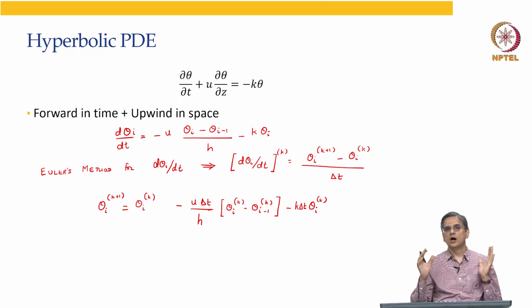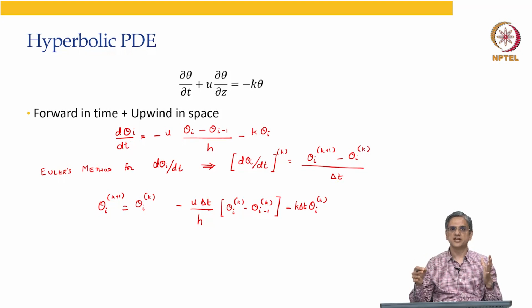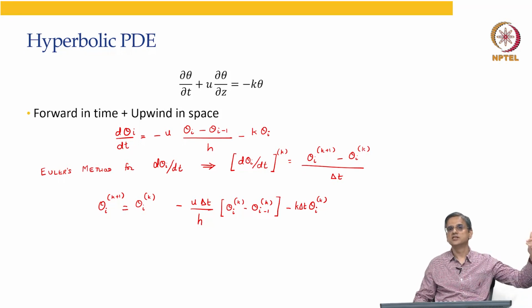So, what we have done in the last few minutes is look at parabolic PDEs and hyperbolic PDEs. The parabolic PDEs we derived using the textbook approach. Any numerical methods textbook uses this forward in time, central in space approach to discretize both in time and space. Alternatively, you could have first discretized in space, resulting in an ODE, and then discretized the ODE in time, so that you get the forward in time, backward in space method.